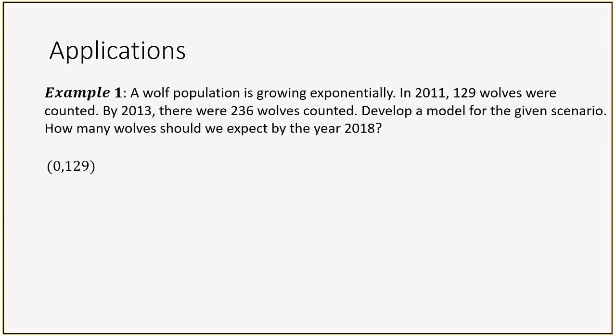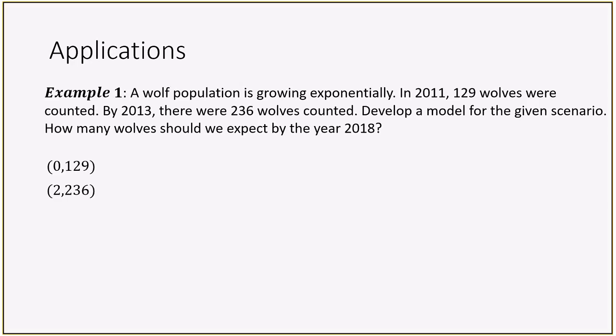Okay, so in order to build a model, I need to have some points to build around. Doesn't really look like I have points. It looks like I have a bunch of dates in this question, but hidden in those dates are actual points. So my model starts in 2011. So if I'm going to have a point, my first value is going to be time, and the second value is going to be the number of wolves. So in 2011, I had 129 wolves. So when I started, year 0, I had 129. And then I look at 2013, well, that's 2 years past my start date, and I had 236 wolves. So my second point is (2, 236).